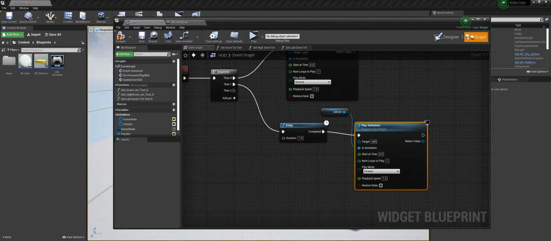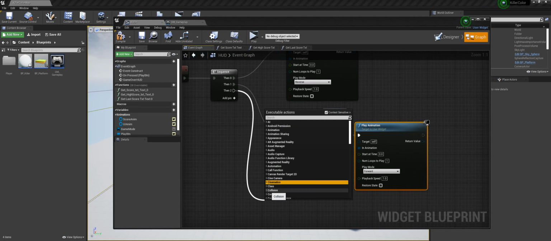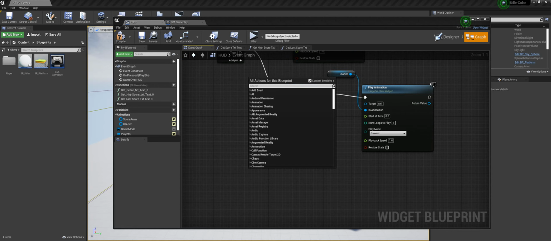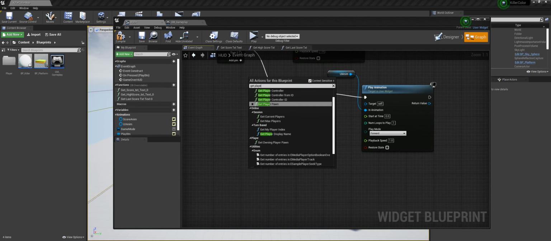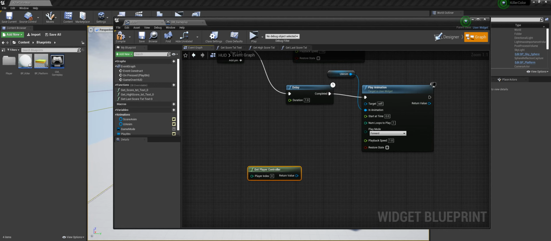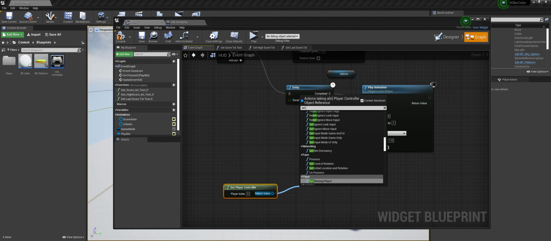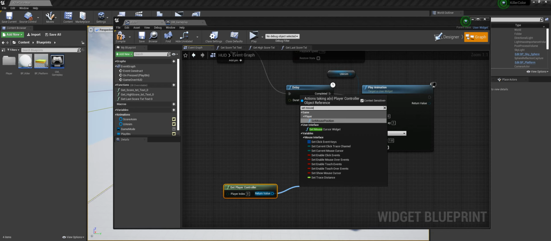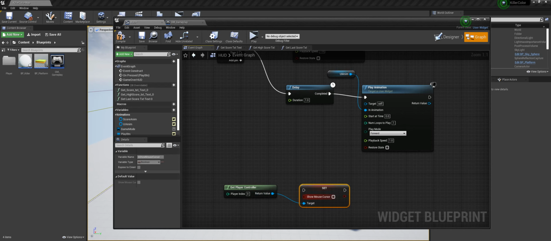And the third thing we do is, you guessed it right, get player controller, set mouse cursor, set show mouse cursor, and we set it to true.